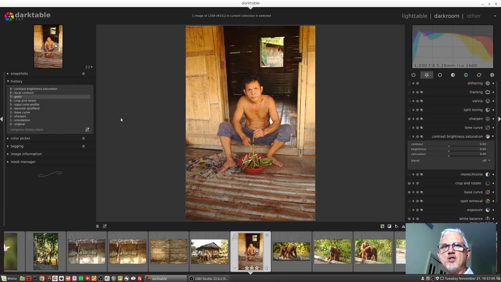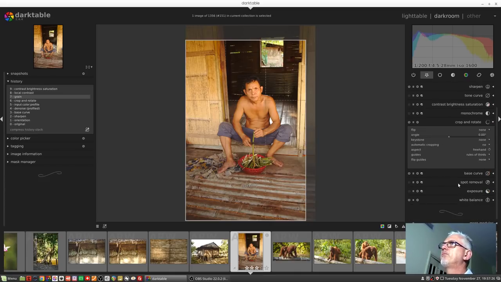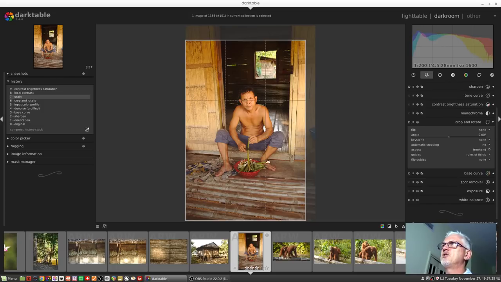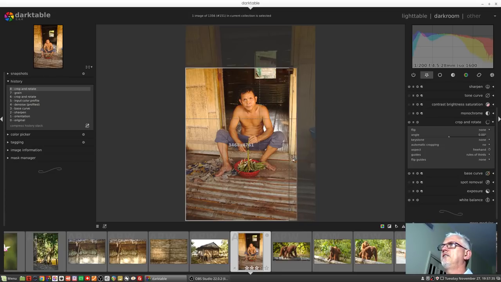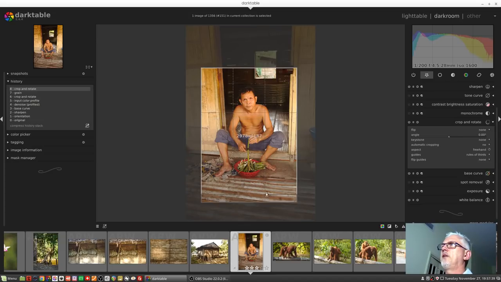You'll also find as you do more and more processing, sometimes you'll revisit a module that you've already activated. Let's suppose I was to decide, yeah, I'm not really happy with that crop. I want to tweak that crop again. So I go to my crop and rotate tool, and I go, yeah, really should have cropped that a bit tighter. So I'll crop it a bit tighter. I've obviously got this set to freehand.